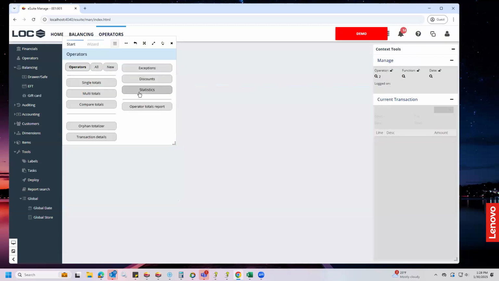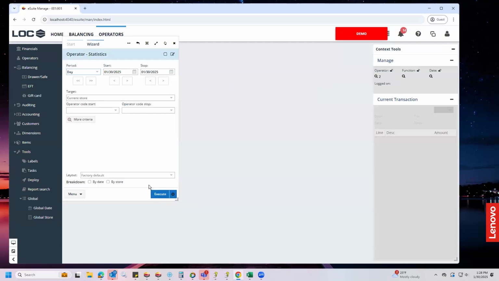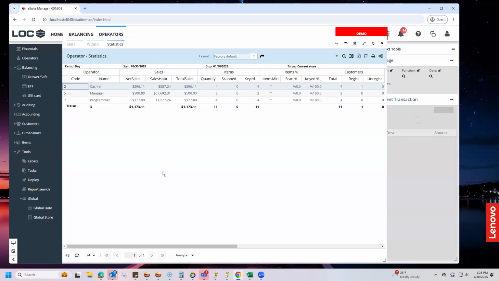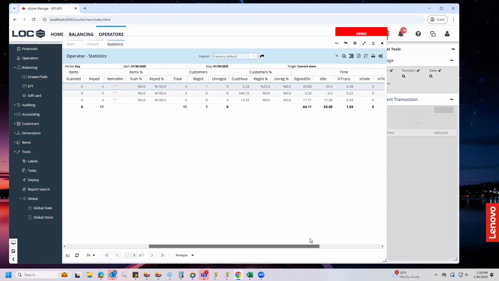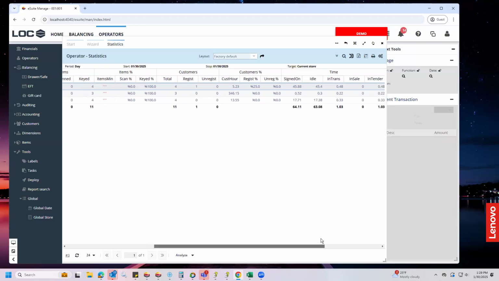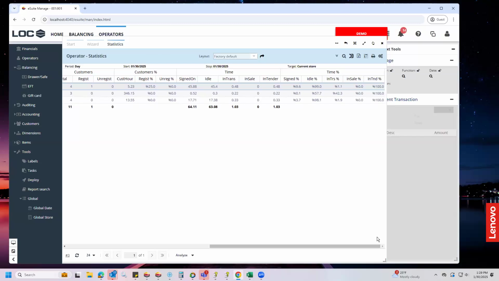And going back to the last one, which is just statistics, this is a common one that we get requested a lot, so it's nice that it's been added as its own separate report. You can come in, again, date range, operator, and sort by that. This gives you the statistics: the sales per hour, items scanned per hour versus items keyed per hour. You can see on my lab, I keyed in a lot of items. Then the percentage of items scanned versus keyed, customers, frequent customers, and the percentage of customers in the transaction, time by percentage. So it's just some statistical information. They had this information before, but it was in other reports, so this way it's one report unto its own.